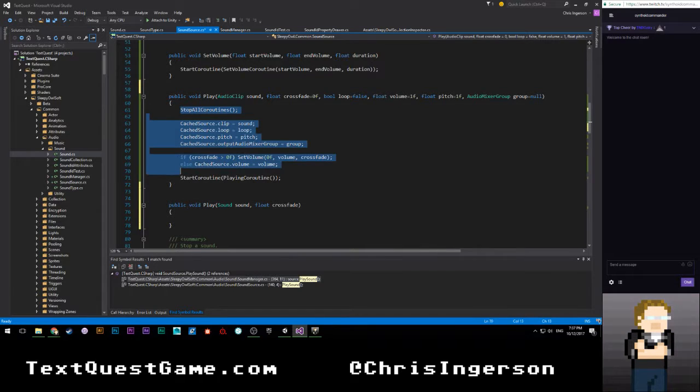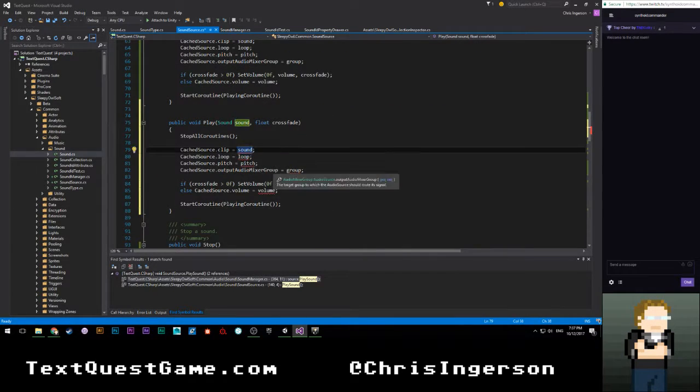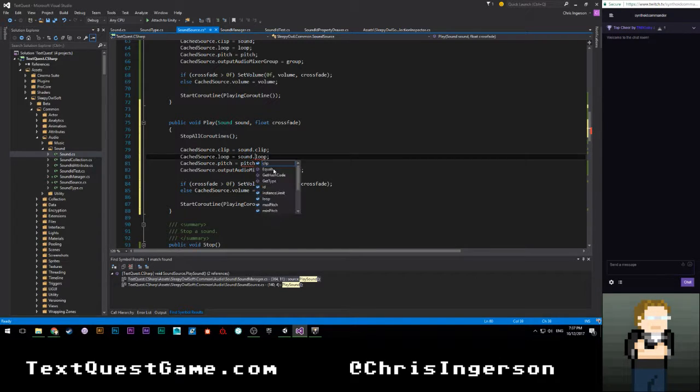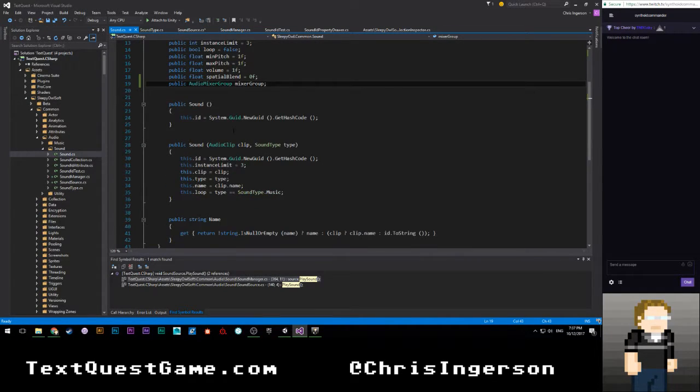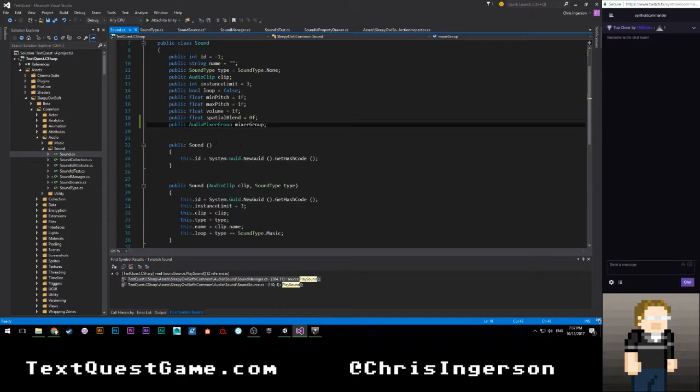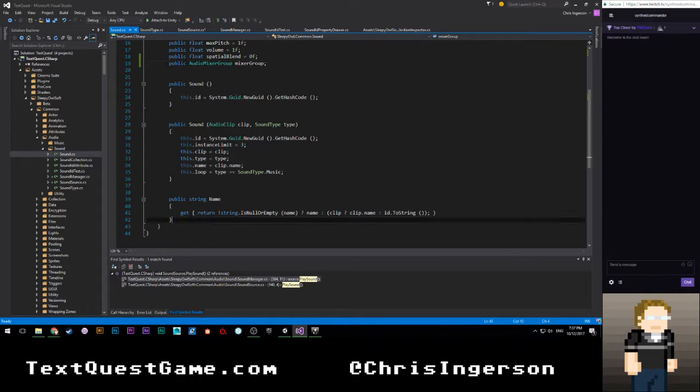We're going to do a similar thing here. Sound.clip, then sound.loop, sound. Do I actually have a way of getting a nice pitch? I don't. Yeah, I guess I should do that. So we'll go ahead and say public float get pitch.